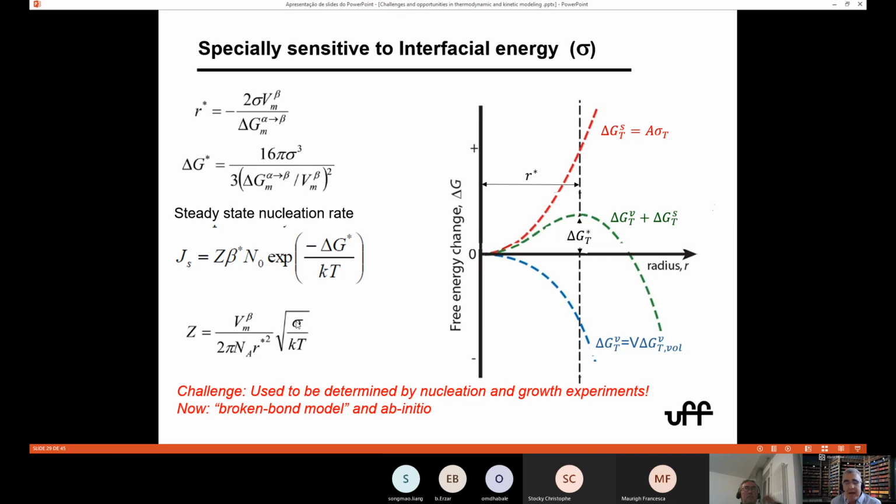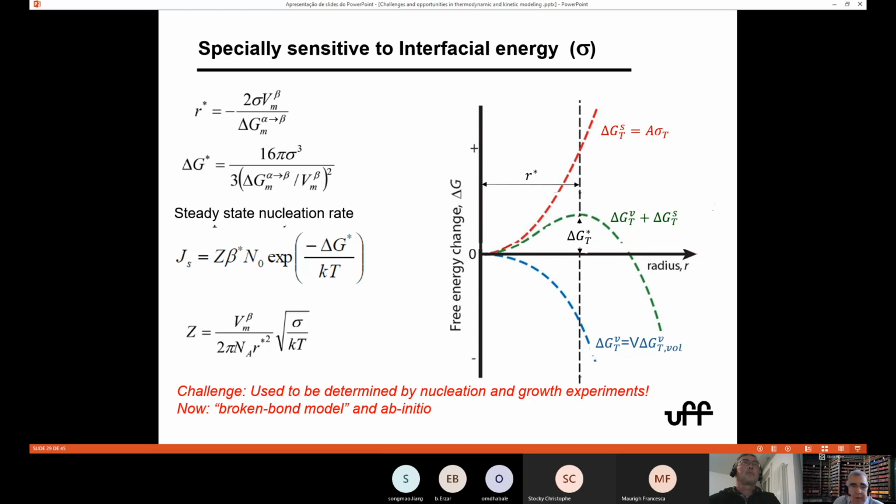So then you say, okay, it's just a question of measuring an interfacial energy. Now the problem is that everybody who measures interfacial energy normally does it by measuring nucleation and growth. So actually you fit the interfacial energy to experiments in nucleation and growth. So how do we do it? The new software has more fundamental models to try to predict the value of this, so that you can be doing calculations that are more predictive.